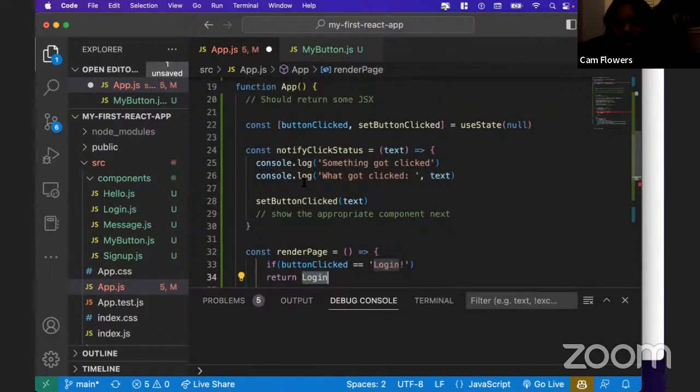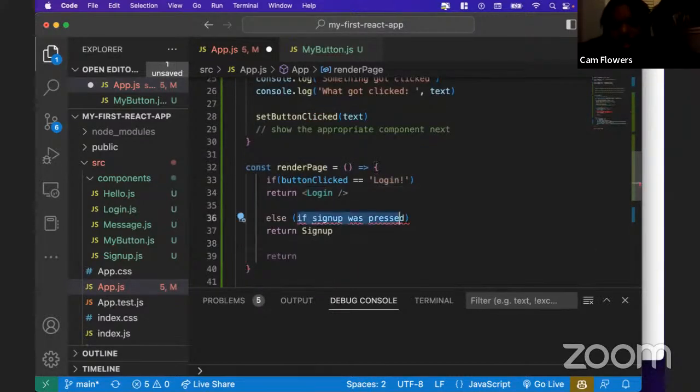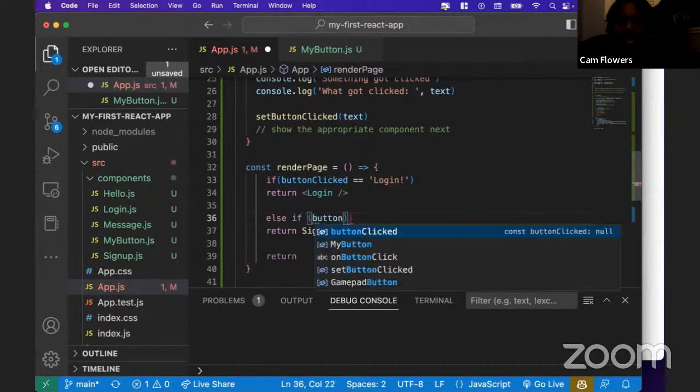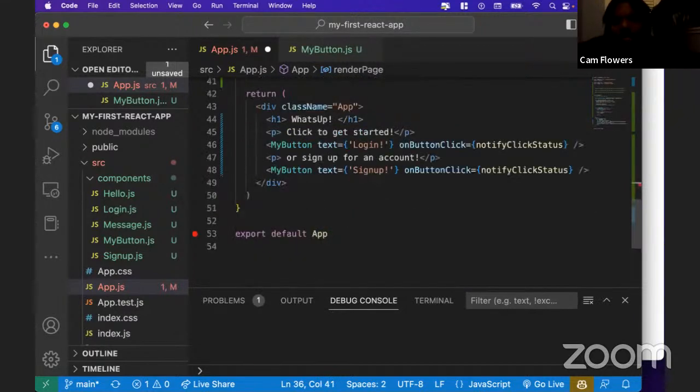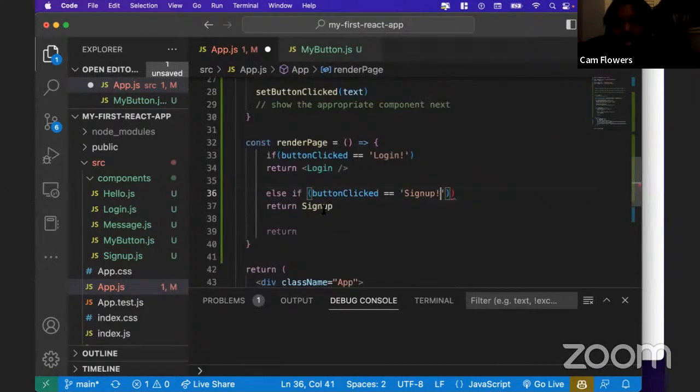So I'm going to return login. Else, if it's an else if, it's more like this: else if button clicked is equal to sign up. Was it like that? Yep. Sign up, then return the sign up component.